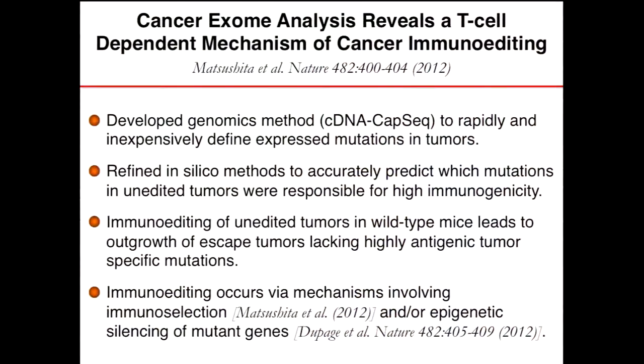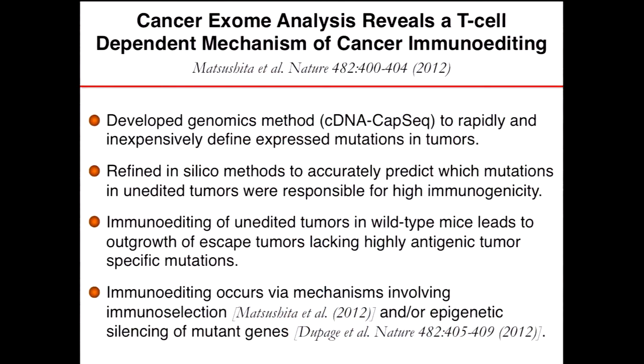And so our data is summarized for you here. We reasoned that it would be nice to be able to go in and get a rapid look and definition of the antigens within a tumor in order to study the cancer immunoediting process. And we were struck by the suggestion made a few years ago by Jim Allison and Bert Vogelstein, and Bert, I think, is speaking at this meeting in a day or two, that since all tumors are now known to harbor mutations, some of these mutations may actually act as antigens for the immune system. The immune system would see the antigen as a foreign protein.